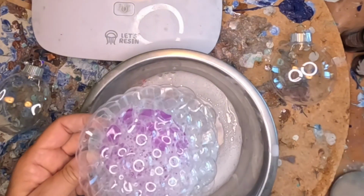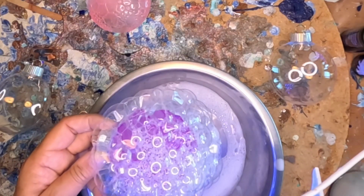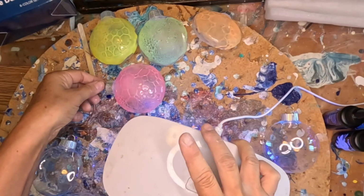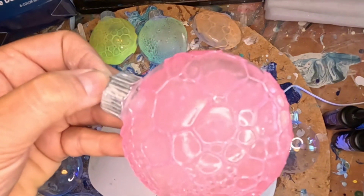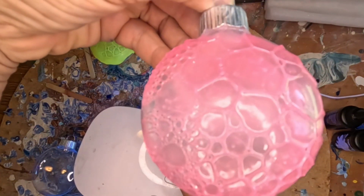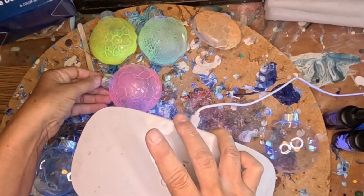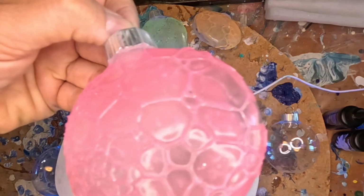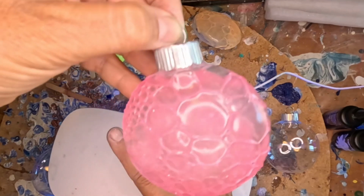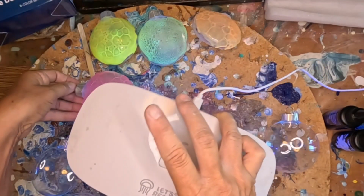That works out a lot better than trying to use a spoon. And while that's curing, look how pretty this pink is. That is really pretty. Could you imagine a little kid waking up in the middle of the night looking for Santa, and they see this glowing on the tree? I don't know. I just think it's pretty.